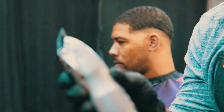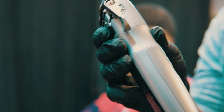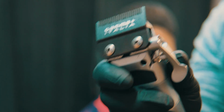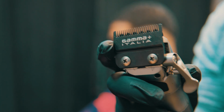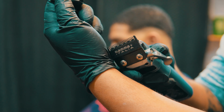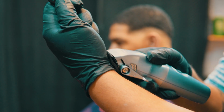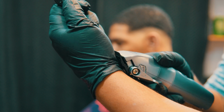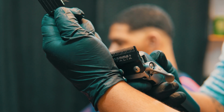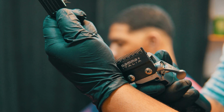Alright, so next thing we're going to do is take the guard off. You don't have to do this step, but I just do it to clean up the line a little bit better. No guard open, and you're just going to use the corners of your blades. If my hand was the head, you're going to use the corners. You don't want to keep it flat because then you're just going to create a guideline or another bald line, right? You just want to use your corners just to detail out, to blend that 1 into that 0.